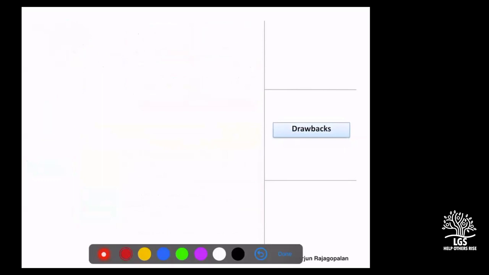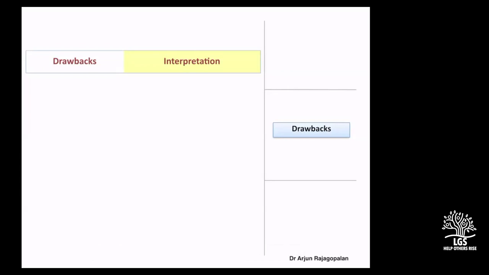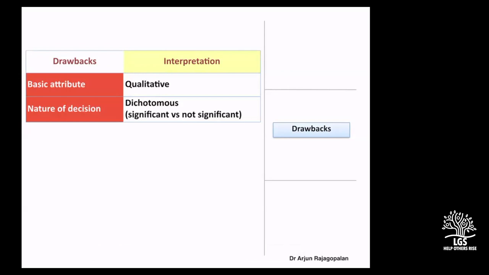Okay. Now, the question arises, are there any drawbacks about the p-value? And yes, there are very many. It's basically a qualitative thing. It's just an on-off binary state. The nature of the decision is very dichotomous. Why 0.05? Why couldn't it be 1? Or why can't it be 10? And this is because from trial and error, biostatisticians have found that this is a convenient sweet spot. It also raises the issue that if a p-value of 0.049 is significant, but a p-value of 0.051, which is only two small places away, is non-significant, it is a very arbitrary decision. Okay. And even today, there is a lot of criticism about tests saying that a p-value of 0.05 is probably too wide.